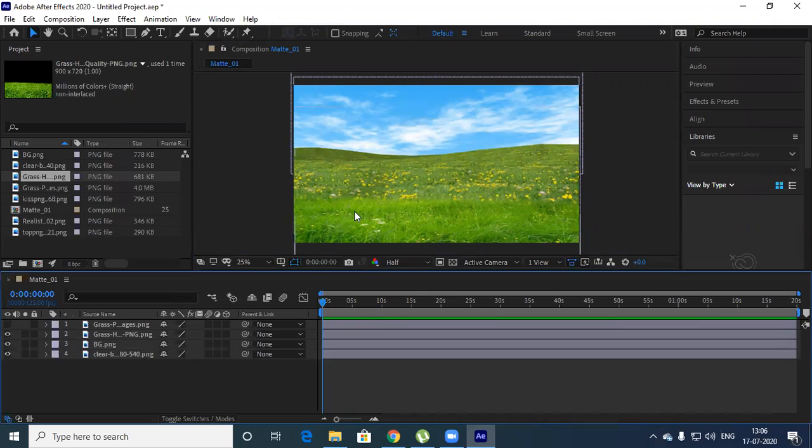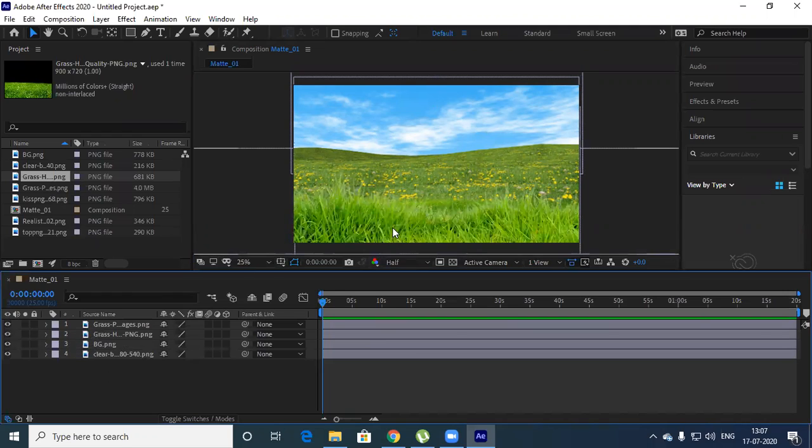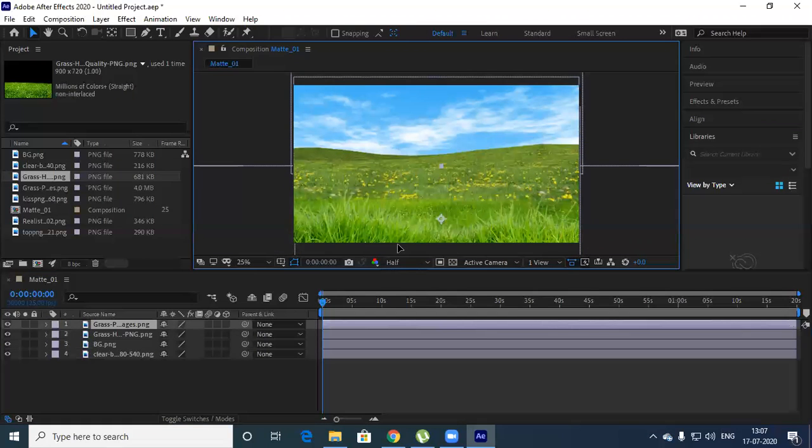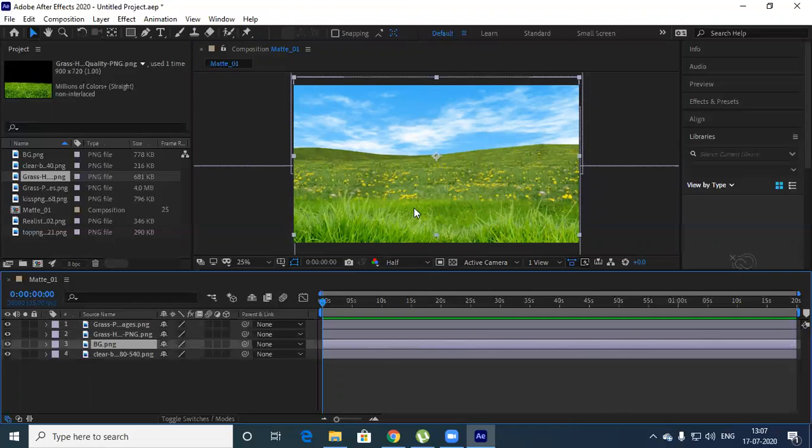Okay, and I can have multiple layers also. I can duplicate these things and work on multiple ones. So see, I'm just moving this a little bit down so that we make a proper composition.